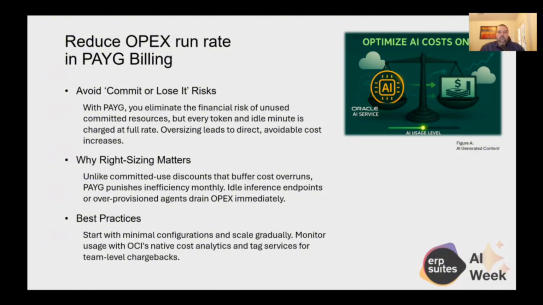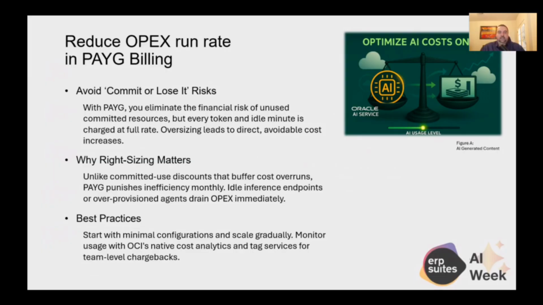it down, you're not going to be billed for CPU and memory utilization that can go to some other customer or sit idle, but you do get billed for that storage. So oversizing your system obviously leads to direct avoidable cost increases. And that happens a lot because you don't want to have an undersized system. You don't want to have that unexpected uh-oh moment of, hey, performance is really bad. So you might be tempted to throw more hardware at it than you need, but then that's going to hit your bottom line at the end of the month.